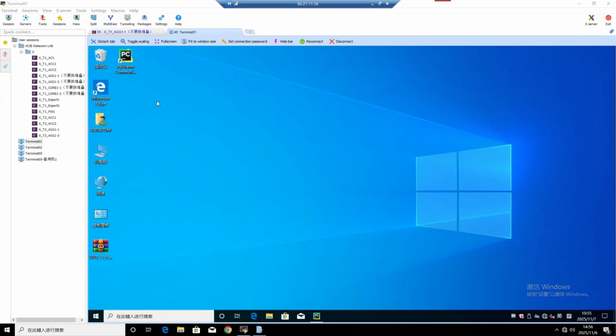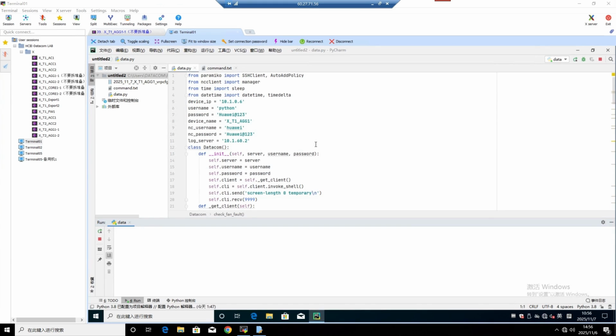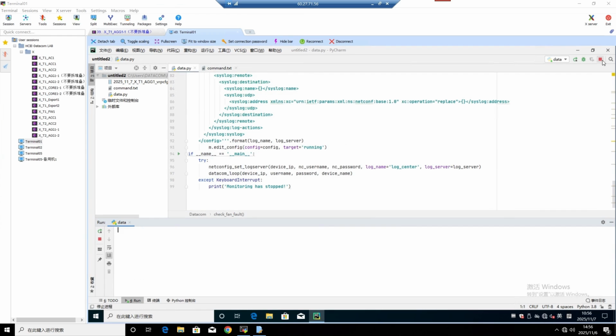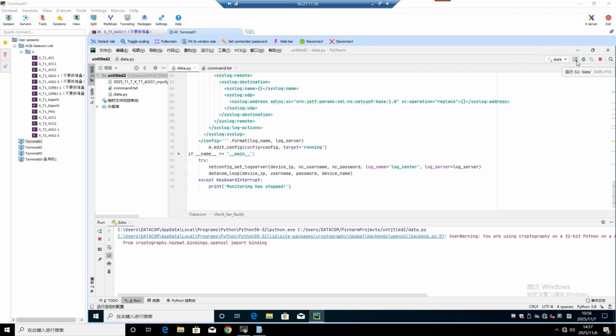This is the format of the final compressed log package we generate. After you open it here, you can create a new file and start writing your script. To save time, I've already written this script in advance. Once you finish writing, you can click here to run it, though it may run a bit slowly. Let's click here. Just now I cleared it. Let me clear it again. All right, now let's click run here.